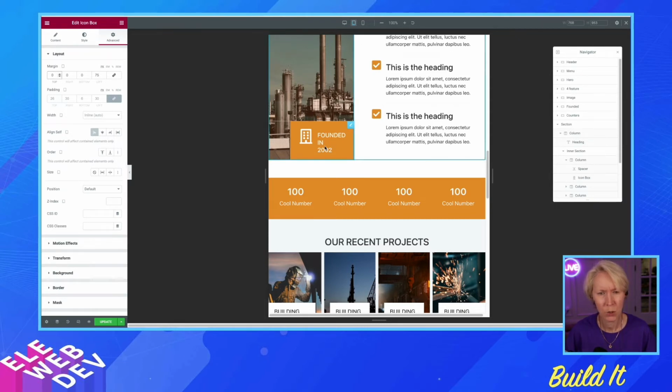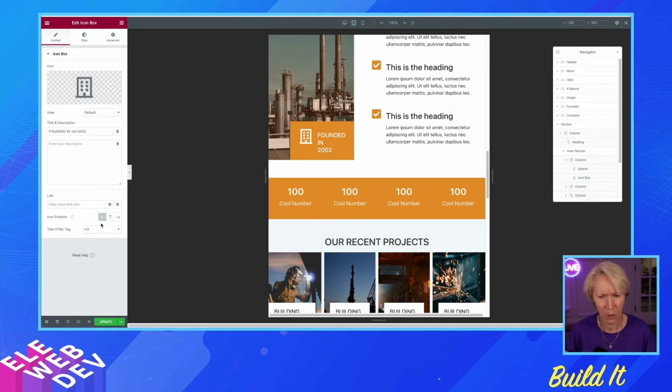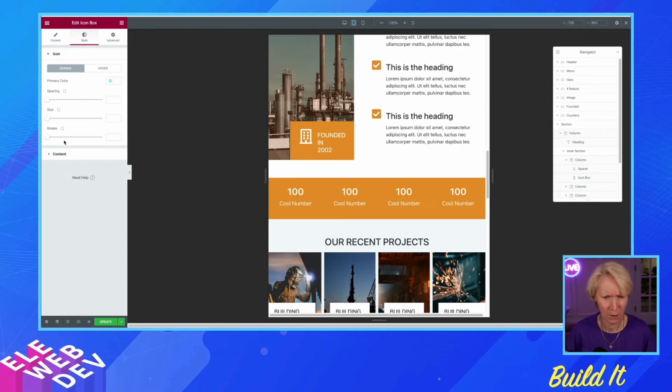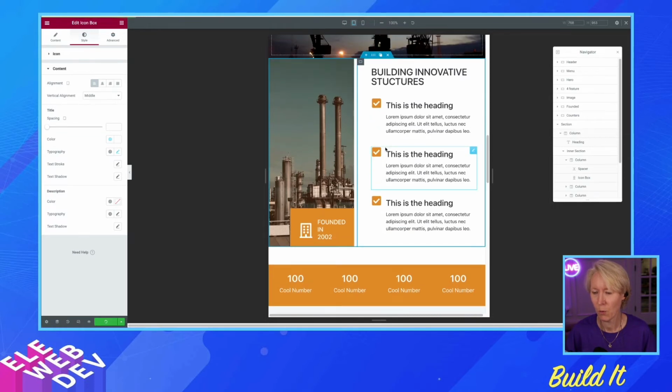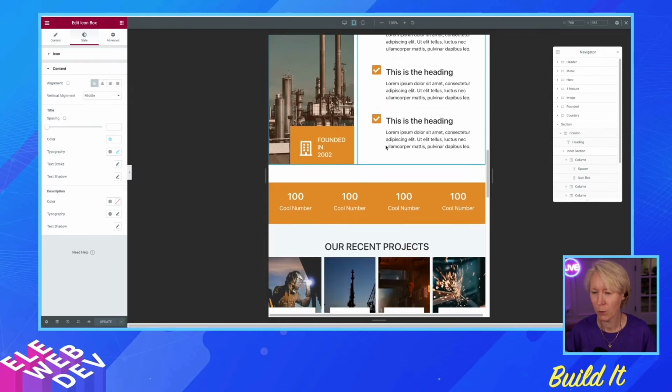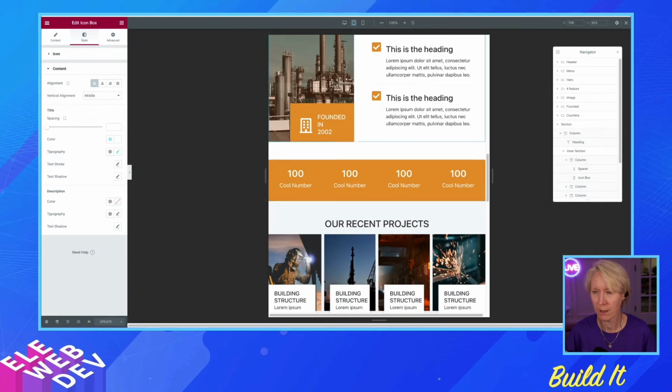Okay, and we're good. I wish we could, hopefully, in this icon box, in the content of it, somehow align the icon position to be centered to the text. Is there a way to do that? Yes, we'll put it to the middle. That works good. That works for me. I know I shouldn't need to wrap 2000, but we're going to, and I'm just going to hit update. All right. So that looks good. And we'll move down, and our counters look good in tablet mode.